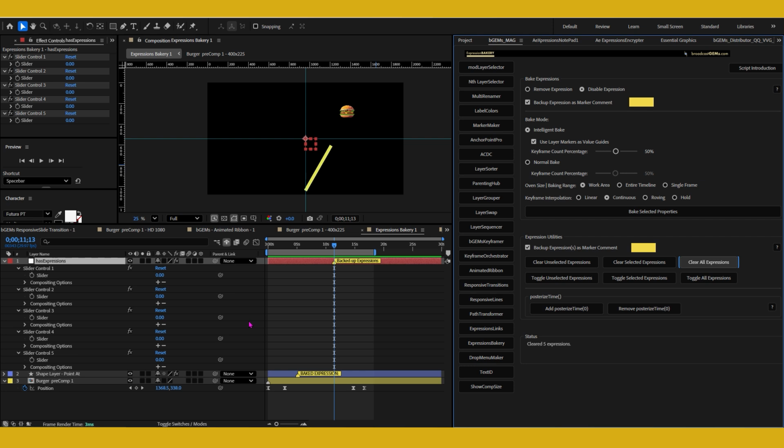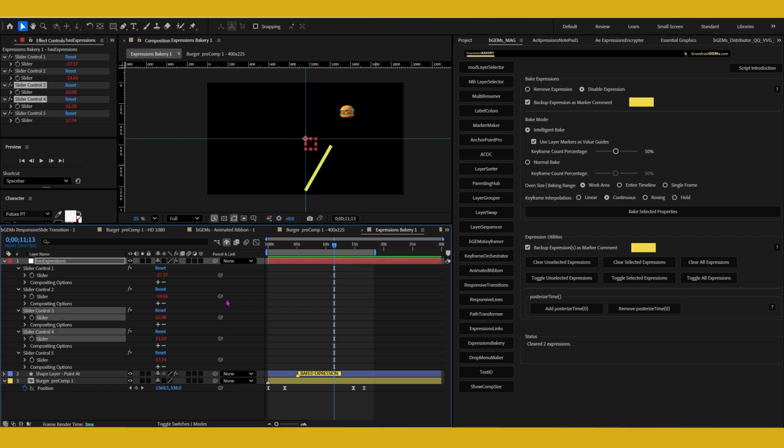Alright, so you don't have to select the expression. Over here it says only clear selected expression. So if I selected this guy, select the property, you cleared those two and not the other three. Let me undo.